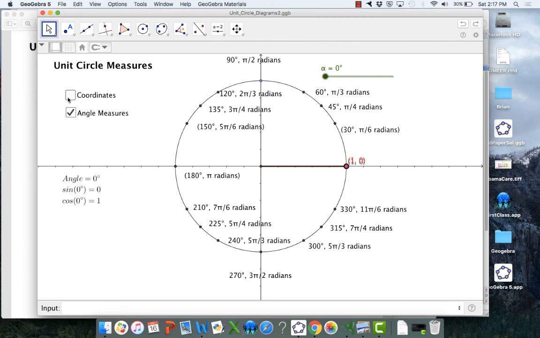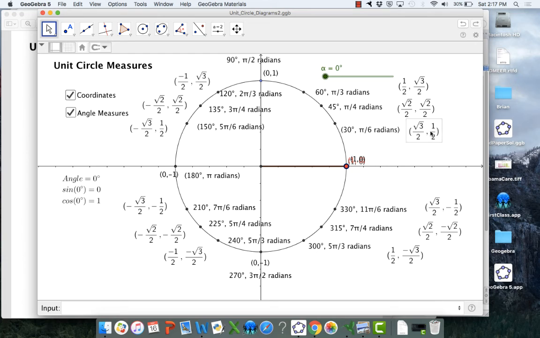So we can now look at the coordinates of these points here, and really what you'll see is that there's not that much to remember in order to commit this whole circle to memory. We know that at our four intercepts we have coordinates of (1, 0), (0, 1), (0, -1), and oops, this should read (-1, 0), and this is truly (0, -1). Notice also here that we only have 3 different values. We have 1/2, we have √3 over 2, and we have √2 over 2. So those are the only 3 that you really need to commit to memory.